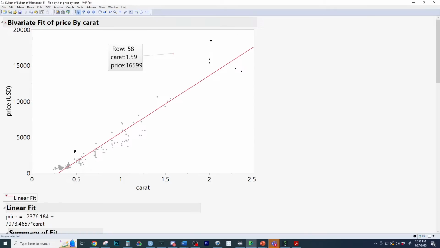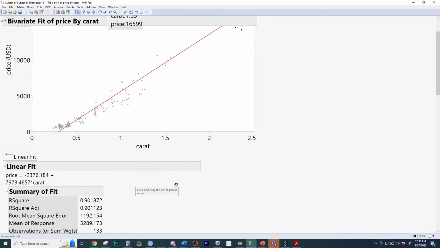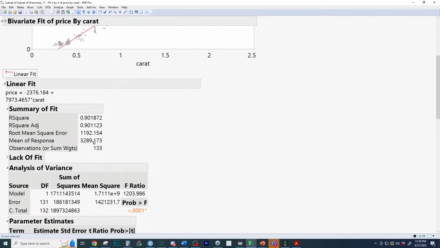And so the red line is the predictions, and the dots are the actual values. So look at the dots down here and look at the dots over here. The model is more accurate, stronger for smaller diamonds. For the larger diamonds, it has a larger typical miss, and we do not like that. RMSE.